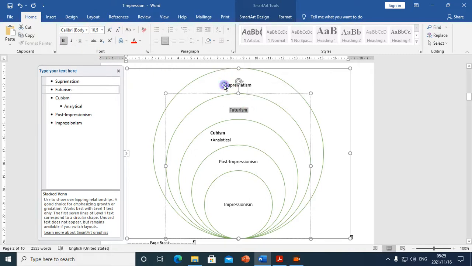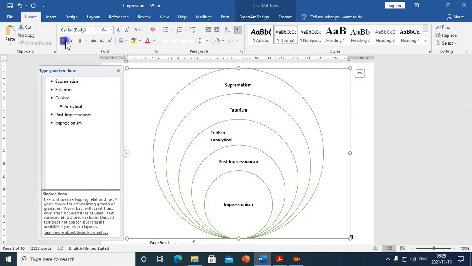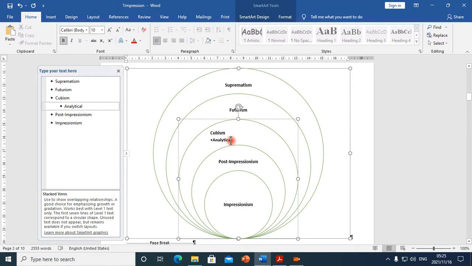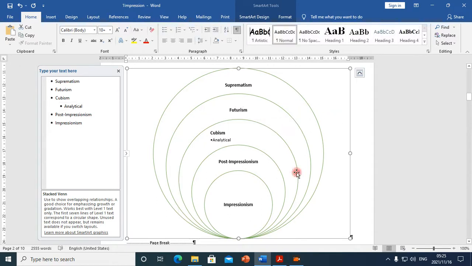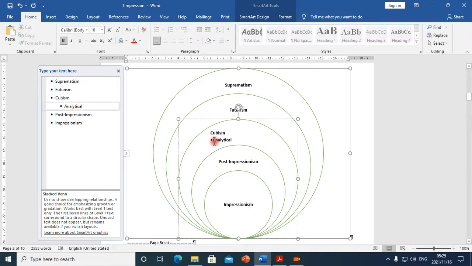Let's embolden them quickly. Can I do that at once? No. Oh yeah, let me just click here. Then we embolden this one. So to make them bold, you just click on this boundary, then you click on bold. But this one does not need to be in bold. Then the other thing, we must display these two at the center like that.